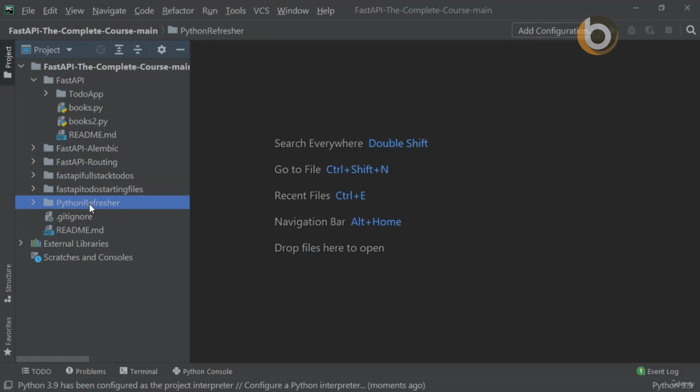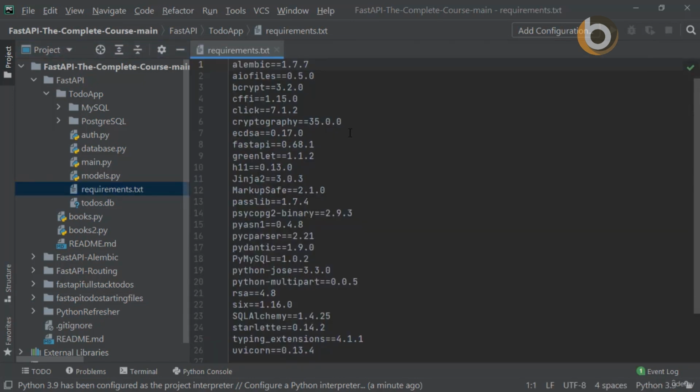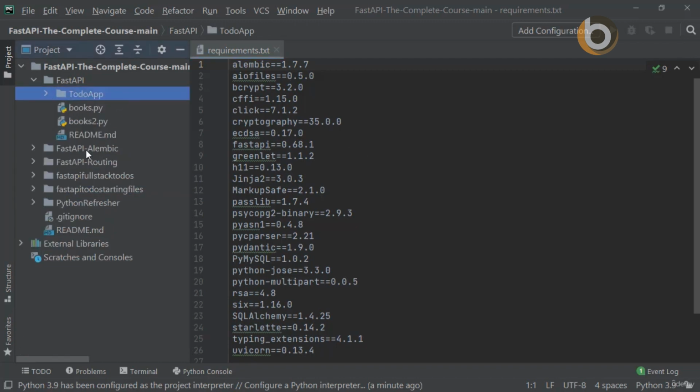Now, one thing we will notice is that in each of these directories, there's going to be something called the requirements.txt file. This is in case you just want to download all of the dependencies for the entire project all at once. So if you go ahead of the course and you want to just start checking out these projects, you're going to need some dependencies. However, don't be nervous. We go step by step through every single one of these projects.